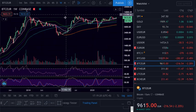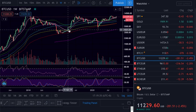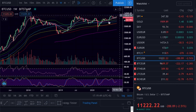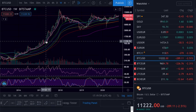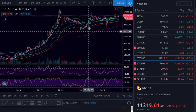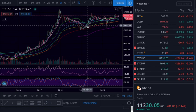And it was easy also to see how the 200s work. 200 simple, 200 exponential resistance, and then we went above, we crashed, and we hold above the 200s here, and we keep on moving for big crashes, and then the uptrend starts above the 21, the bull markets, and the 12. This is how it works, as we can see here, 2015, 21, 20, one move down and back up, closed above, kept on, 21, 12, until we get big resistance and come down. And then the 21 and the 20 were used as resistance, as we can see, until we went above after all these months of consolidation, and then moved higher.